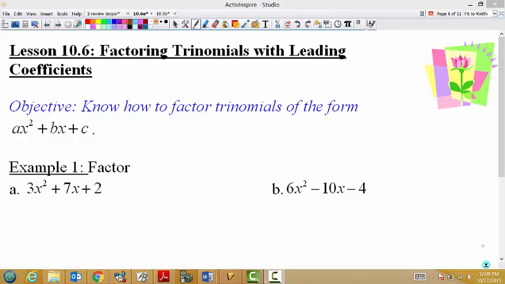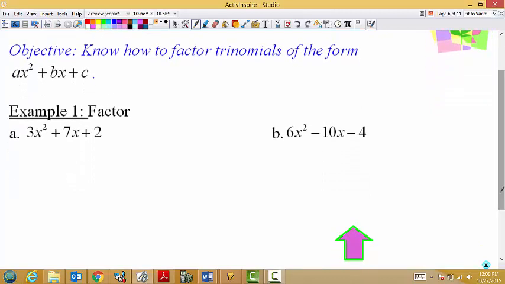Alright guys, we are doing the same thing we've been doing, except there's a random arrow on my screen, except that for now there's a number in the front. So, we're going to do it the same way.